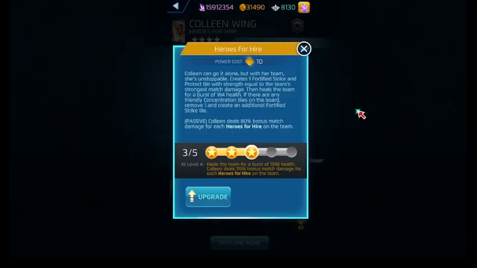And then finally, Heroes for Hire. This is, again, another one of those active passive abilities. It costs 10. It's expensive. She creates a fortified strike and protect tile equal to the team's strongest match damage. So in 4-star land, everybody's match damage is pretty much consistent.